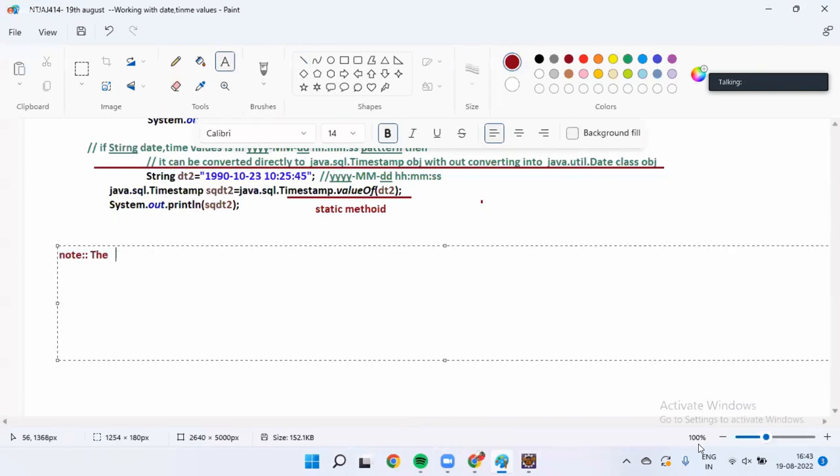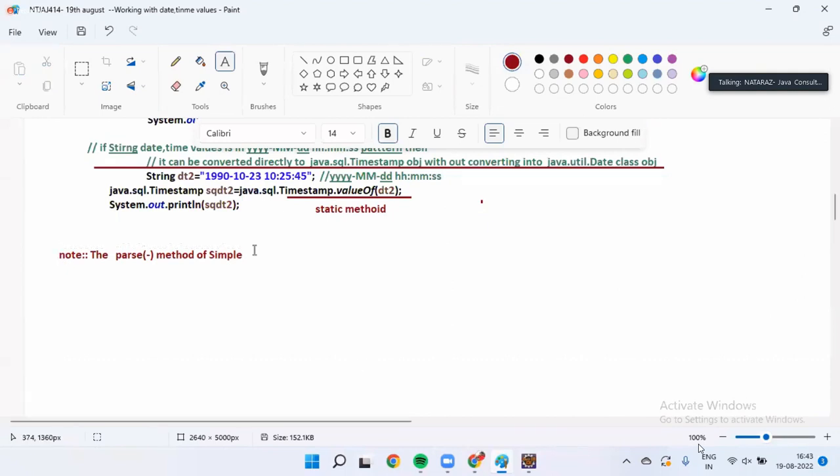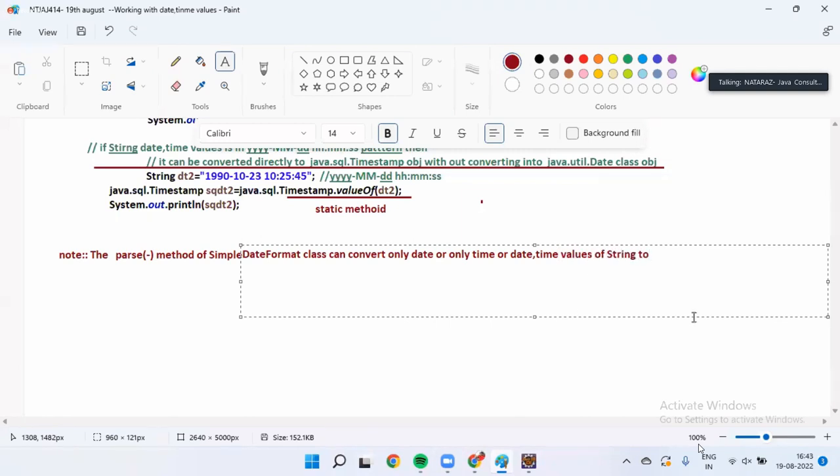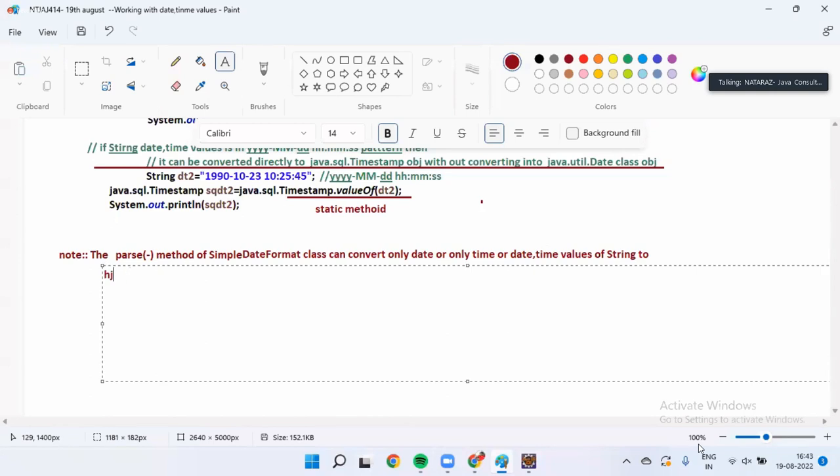Note: the parse method of the simple date format class can convert only date, or only time, or date and time values of type string to java.util.Date class objects.